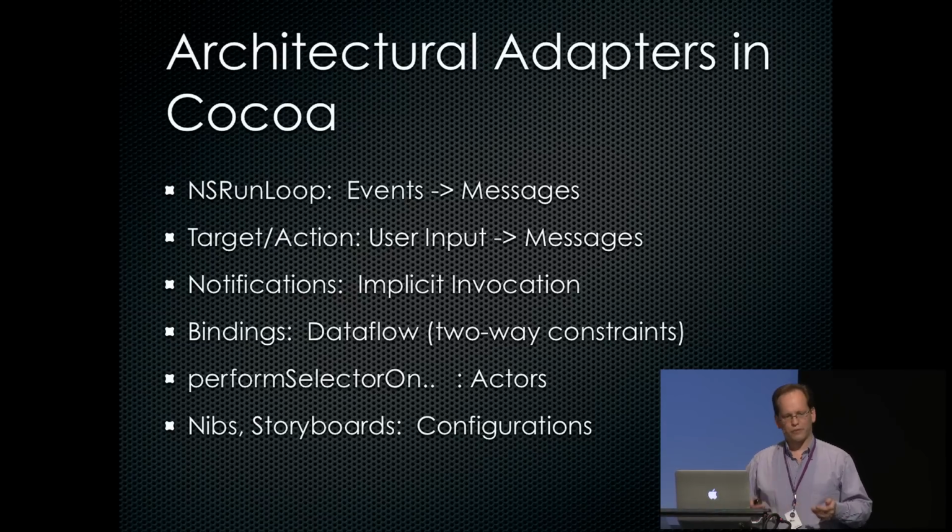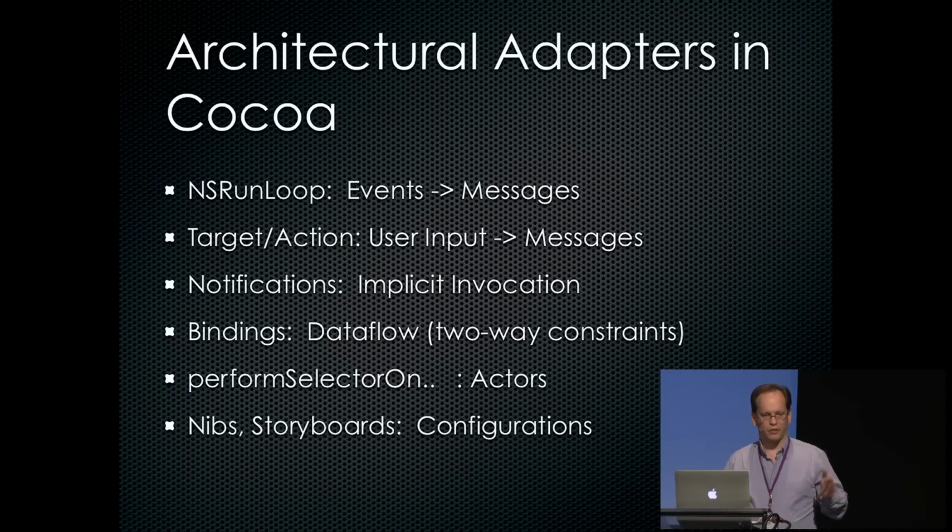Perform selector on main thread, perform selector on thread, turns a message and turns it asynchronous, right? And the receiver is the NSRunLoop. That's via the NSRunLoop, which then acts like an actor. So we have actors. We've had actors since like 1992 or something. And of course, nibs and storyboards happen to be configurations, right?